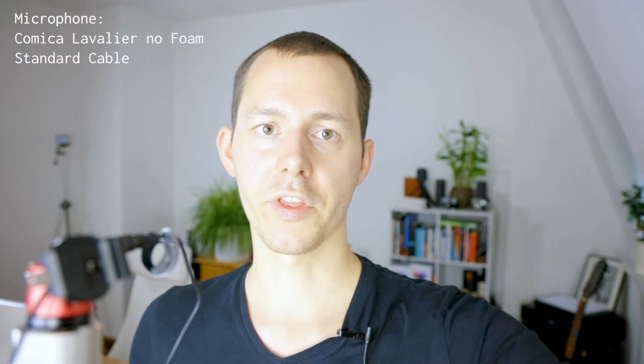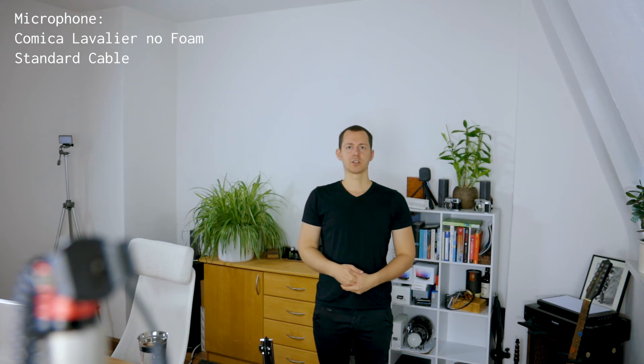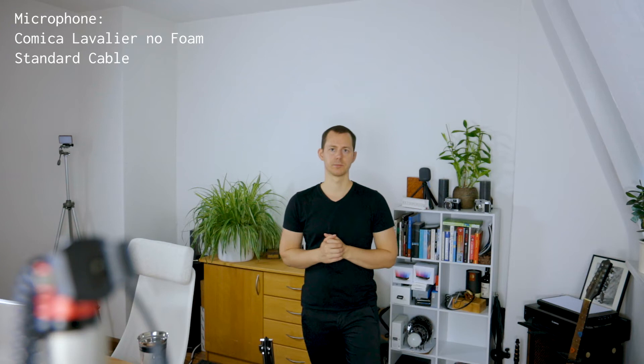Right now I'm testing the Comica lavalier without foam - the lavalier that ships with the Boom X-D2 version. This is how it sounds connected with a cable directly to the Canon EOS R. The volume is about halfway to the top - probably a little hot, may need to turn that down. Now the Comica lavalier microphone is set to about one third on the gain knob internally on the Canon EOS R, connected with a cable straight into the camera. Now I have the Comica lavalier hanging on this contraption to demonstrate the distance to the microphone and how it changes the sound - now moving backwards to about one meter, then about two meters away.